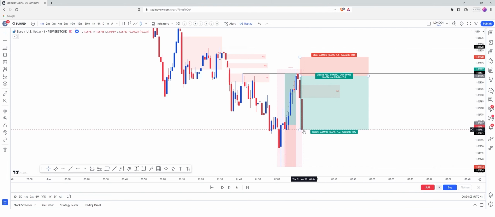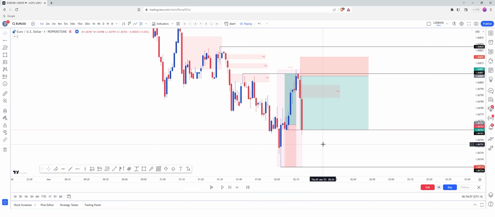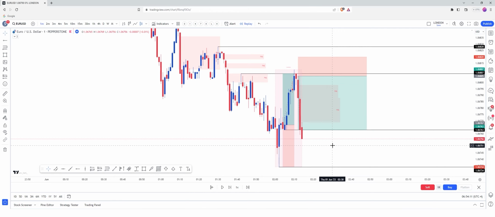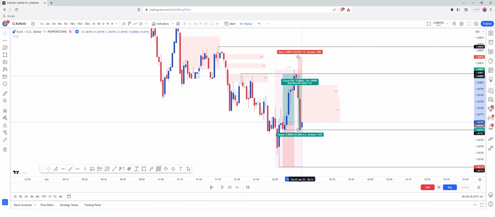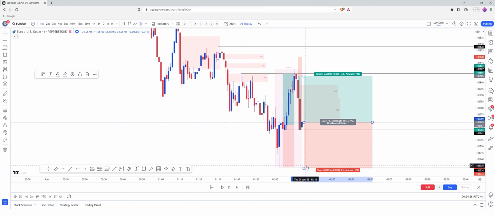Oof, it's just closed on the low there. So 2.8 R potential closure out of the trade. We've not officially closed back in the range, but we are right on the range. Next candle closes back in the range. So there is our third entry trigger. We have swept liquidity and we have pulled back in the range. So we can now take this as a long trade.